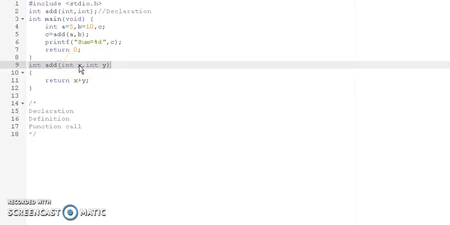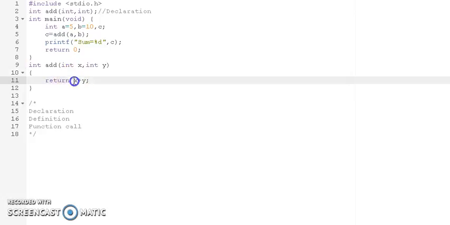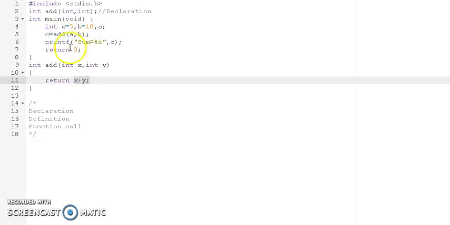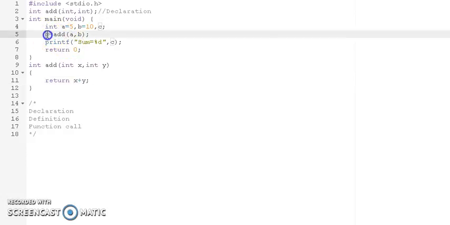So x will be 5 and y will be 10. So the result of that will be returned. So this function results in one integer value that is returned by this function, and that integer value, which is nothing but the addition of the two numbers, will be stored in the variable c.